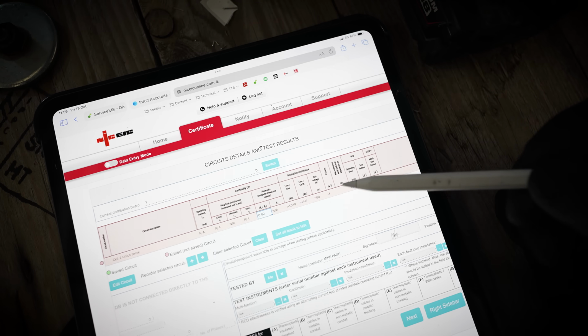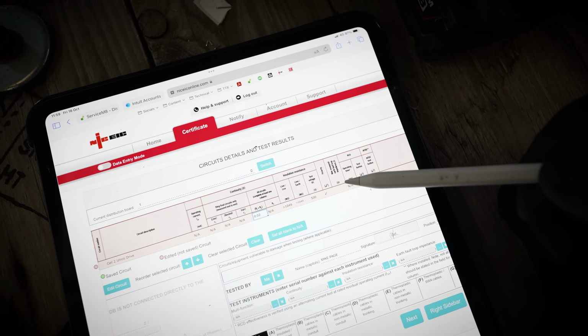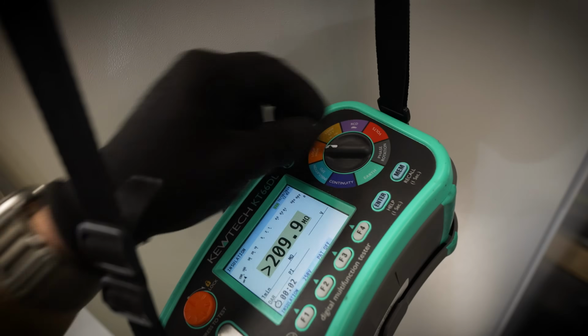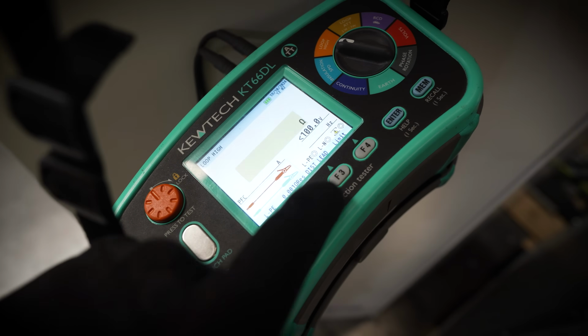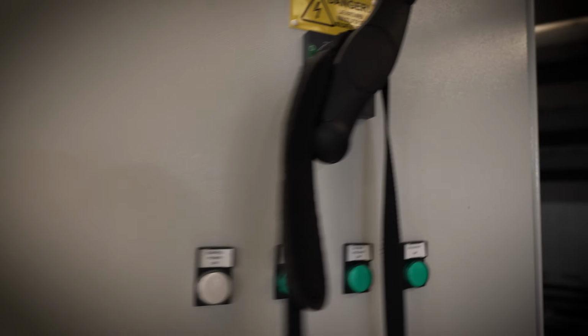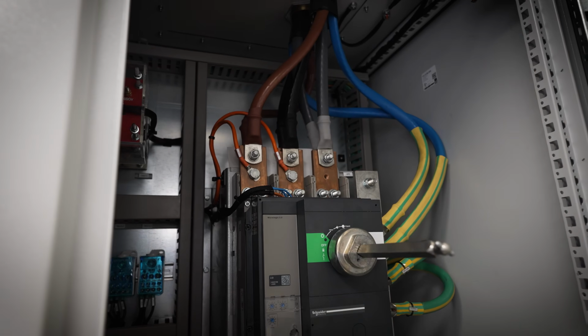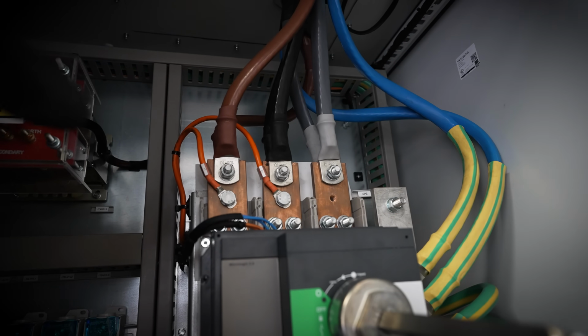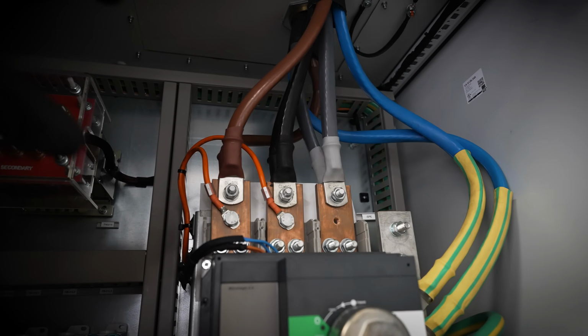We're happy with polarity. So now we just need to go and test our maximum fault loop impedance. Right, so for this test, I'm going to get this. We want it on higher resolution, all sorted. I'm going to have this hanging off of here. I'm going to try and connect it and then shut the door because I don't really fancy waving around those live copper bus bars. So we'll see how we get on.